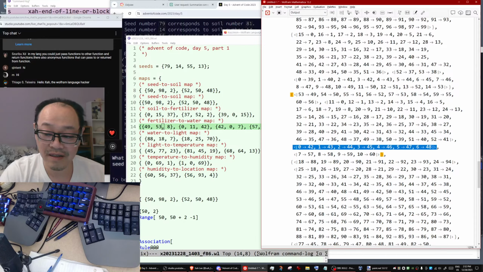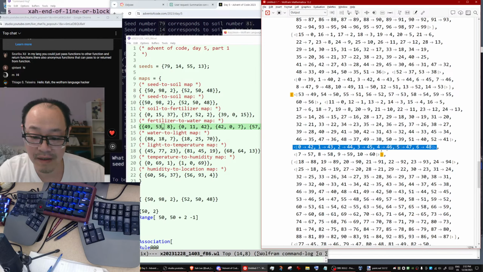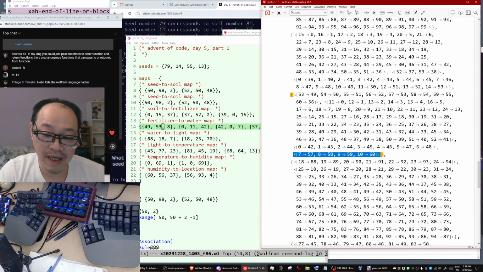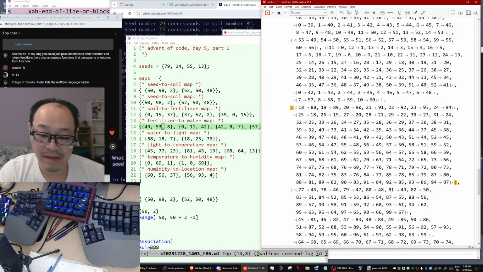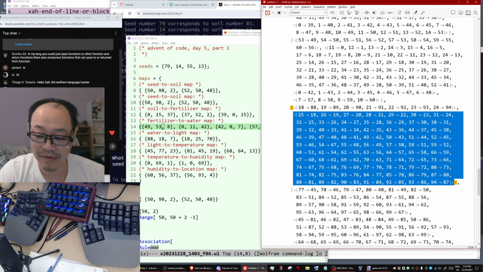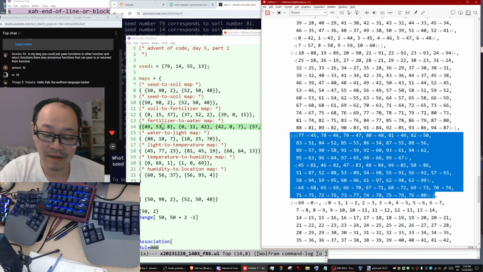There it is, overlapped. Wait, 0 to 6. No. Okay, 0 to 6, then 7 to 10. No overlap. Amazing. Let's look at the next one. 18 to 24, 25 to 94. Oh, amazing. No overlap.